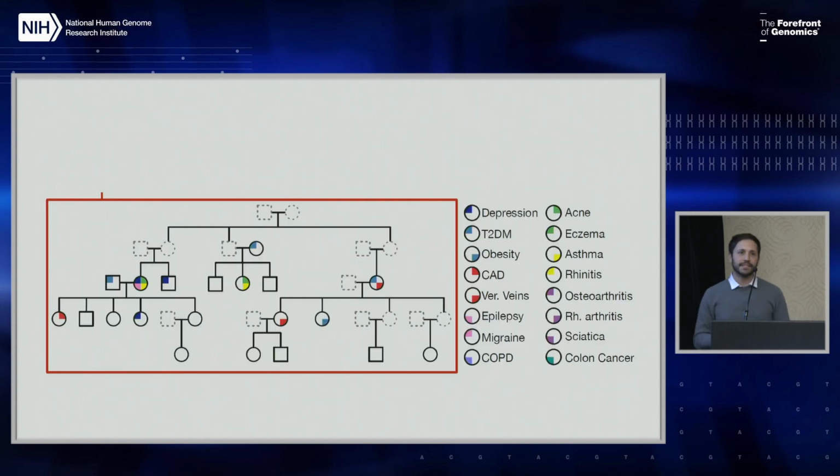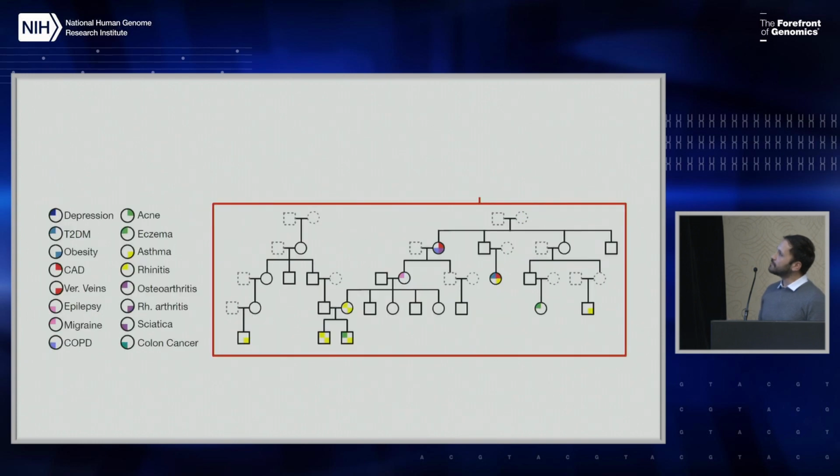Here's one of those pedigrees. It's been modified. But here's one of those pedigrees pulled out of the Columbia data set. I don't need to tell you guys what pedigrees are, but circles are females, squares are males. They're in a solid outline if we have EHR data on that patient, dashed outline if we do not. And then I've colored some of them by just some popular diseases so you could see kind of how rich these data sets can be. So that's really cool. Here's another one.